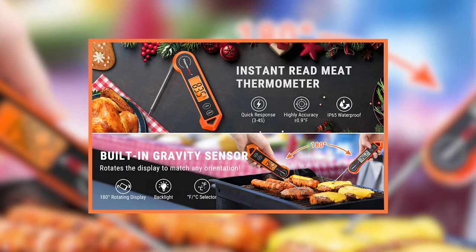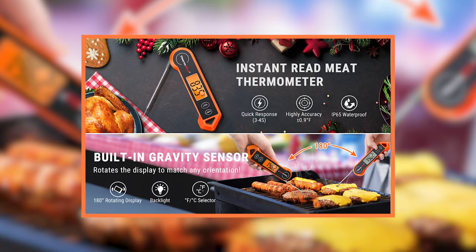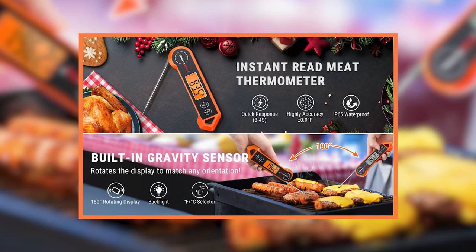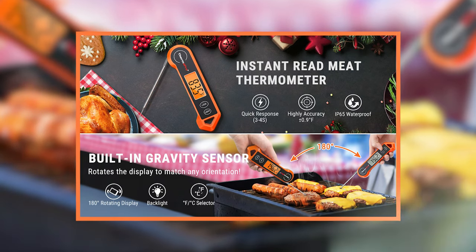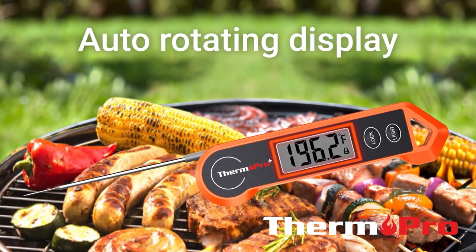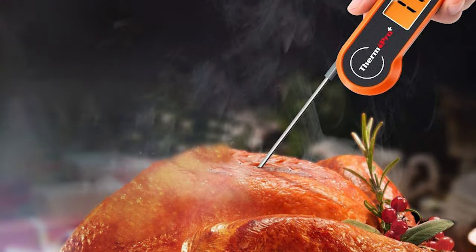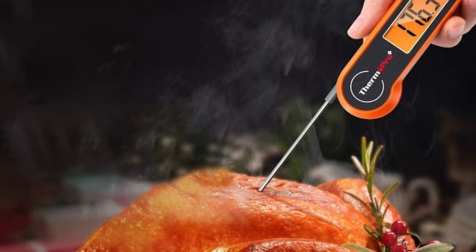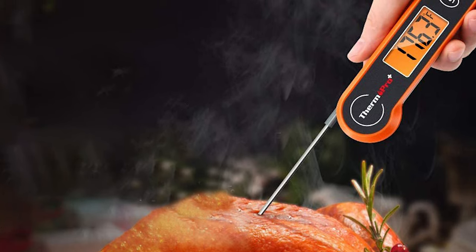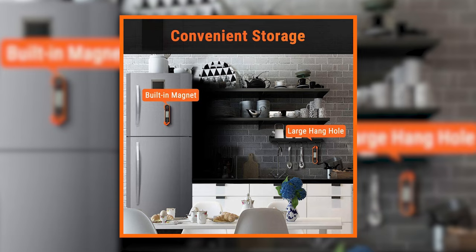One of the standout features of this meat thermometer is its auto-rotating display. No matter what angle you're using it — whether you're trying to check the underside of a turkey or looking at the breasts — the LED screen rotates automatically to allow you to read it. That's good news if you're a southpaw and don't want to have to read it upside down. ThermaPro also has a locking feature that keeps the display locked for you to read it away from the heat, and a magnetic back to help you store it wherever it's convenient.